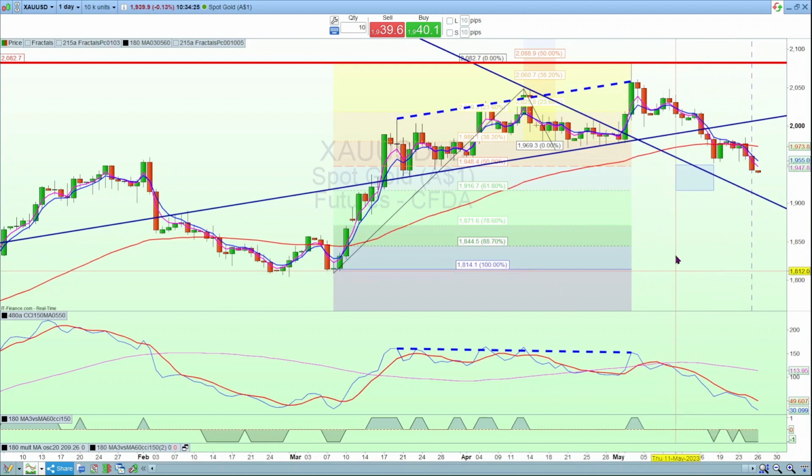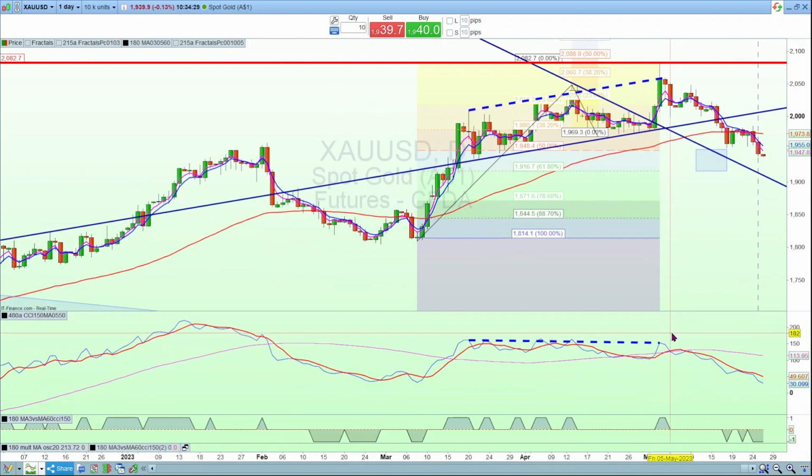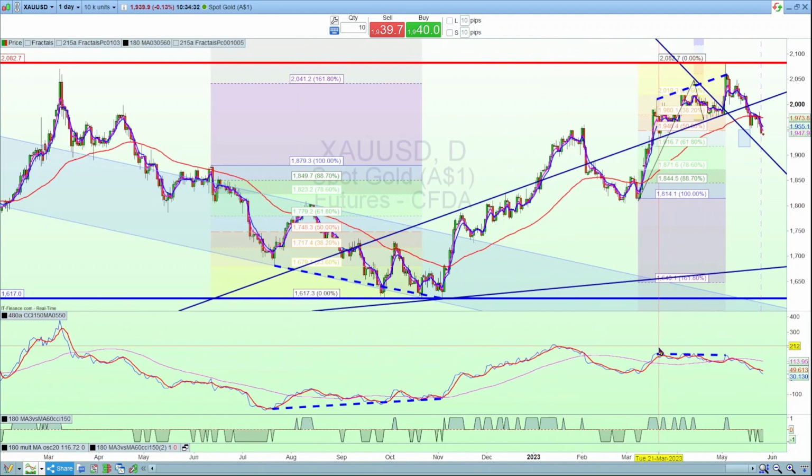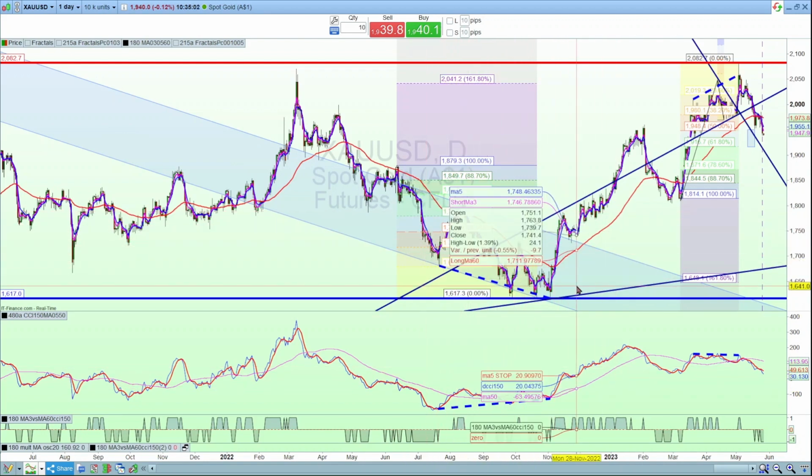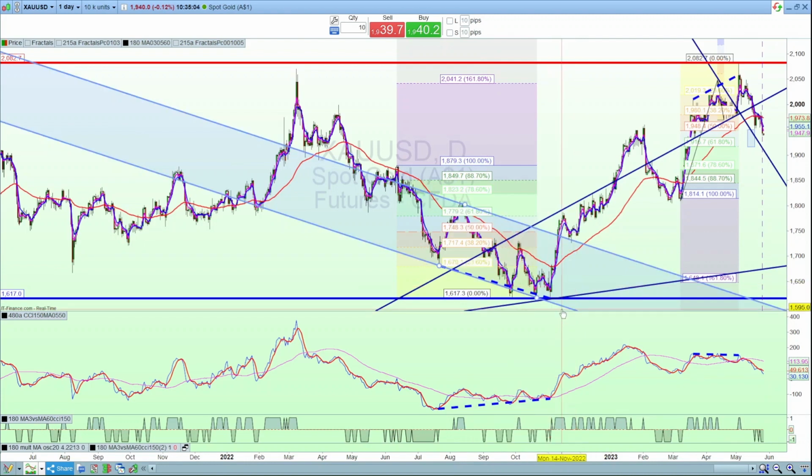There's always probabilities. So one probability we've shown on a number of occasions, and if I zoom out, you see here some divergence which played out and worked quite nicely. This is a bullish divergence on the CCI versus a bearish divergence on the price chart, and the way to look at that, or to potentially trade it, is draw a channel in that range only to the highest point or the highest candle where that channel started, and that would have been at that point there. And as long as this CCI keeps moving to the upside and the price moving to the downside, we keep that as a potential change of reversal, and it actually did that.